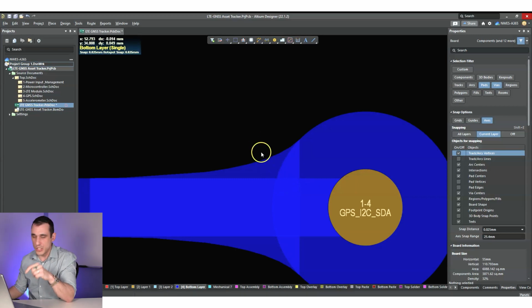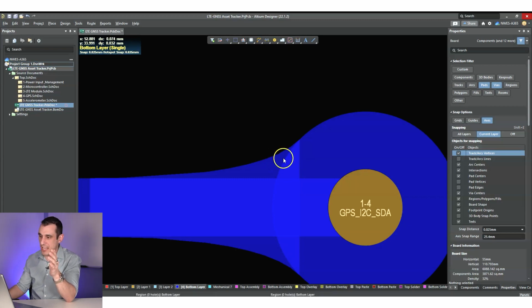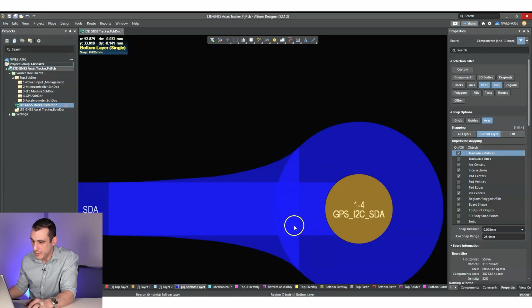Whereas if we essentially had no teardrop and it hit right here, there's a chance that it could significantly cut through the pad and increase the resistance here. And it could also eventually break along this interface if there's any high vibration or frequent thermal cycling. So those are both issues to think about in this type of situation where you need a high reliability device.